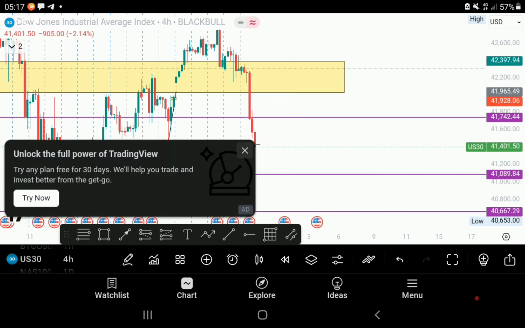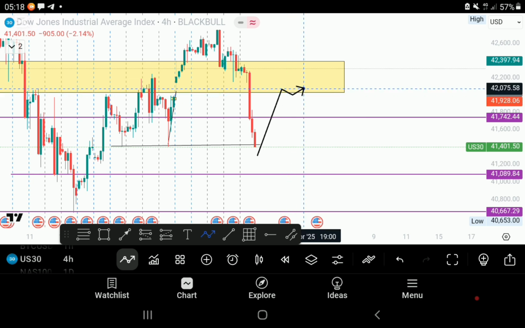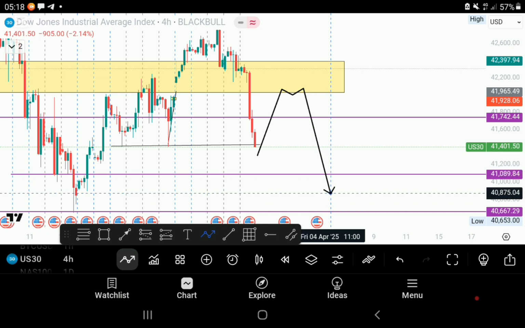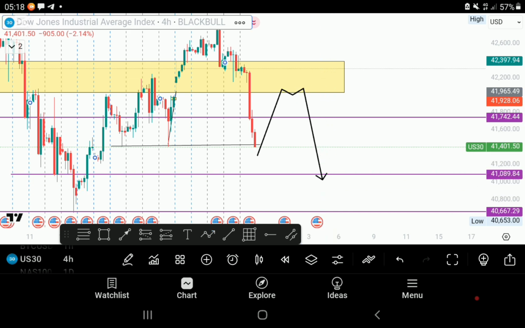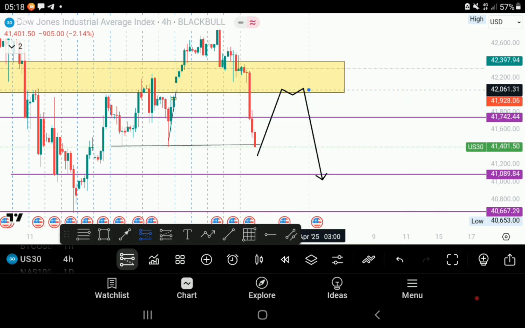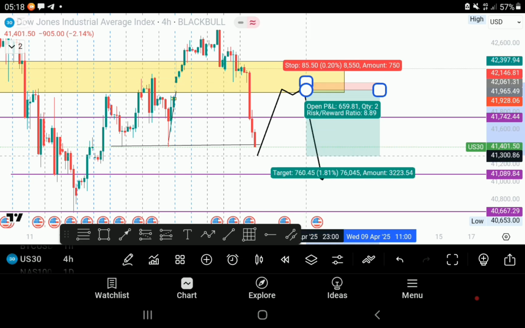We are expecting that the market is going to retrace back into this zone. When the market comes into this zone, we wait for a sort of pattern, and then we are selling back downward, guys. This is it. We are selling downwards. Now what are our potentials for the trade? We need to check our potential for the trade. That's what is going to give us the picture if you are going to take the trade for the week.